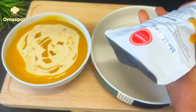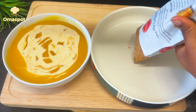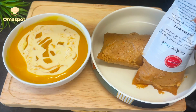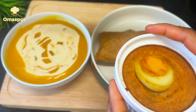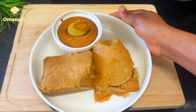This is it. Please give this recipe a go. I assure you, you will love it, okay? Now, this is me dishing our moi moi out. Oh my. Tell me you are not salivating where you are right now. Guys, this is the baked one. So, make a choice. It is looking all good.